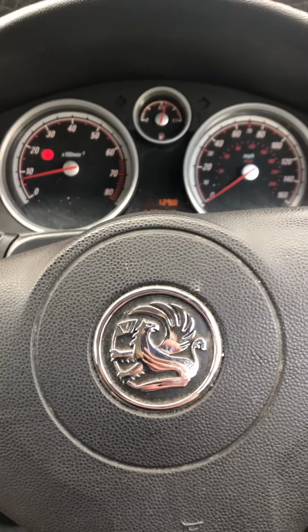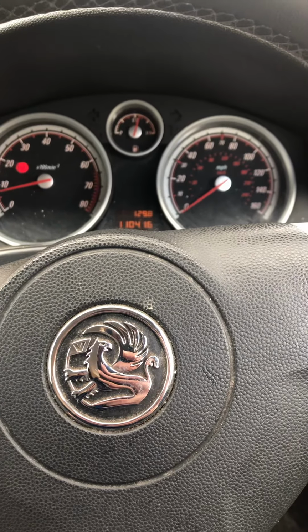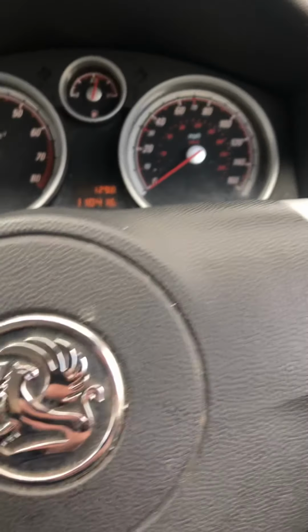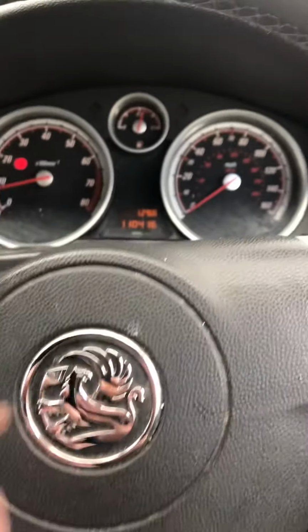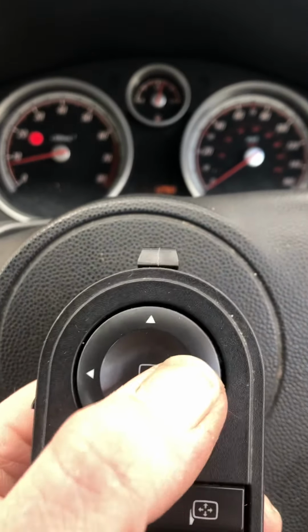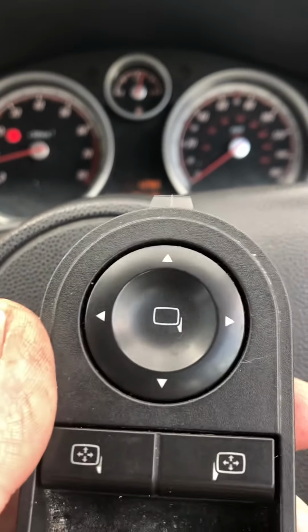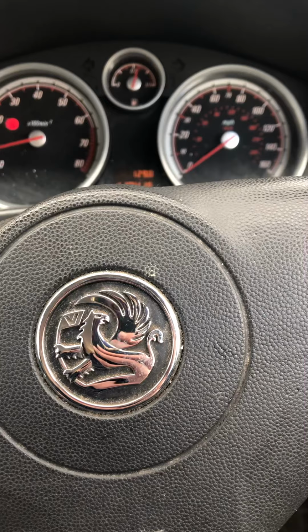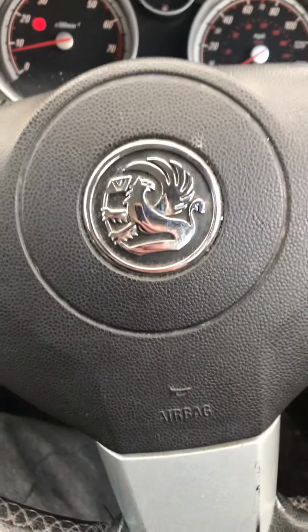So anyway, pulled the car up onto the blocks at the back, adjusted my mirror so I could see the rear block, and my mirror actually jammed open, so it was a bit of an odd one. But anyway, this is the controller that was on at the time. So I was adjusting my mirror and all of a sudden it jammed, so I managed to knock it off with this one. And at the time I thought that was it, so obviously got both the windows down, just so I could hear my friend telling me where to go.